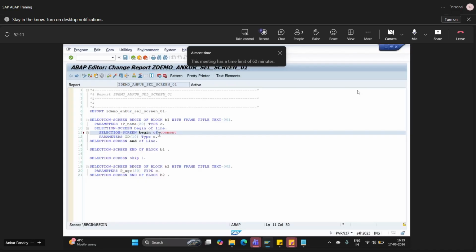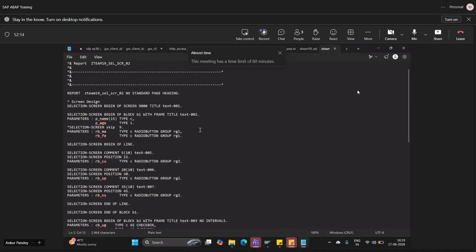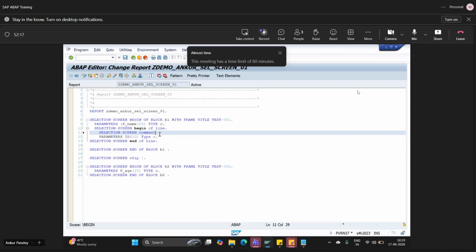Selection screen not begin. It should only comment. Selection screen comment. Yeah. So here, 20, 25, 26, 27, 28. There is 28 character, right? So you can give 29, 30. Let's take 30 till 10 character. You want to give some comment. So comment will start after 30 character, right? After 30 character, you want to comment something in your selection screen.